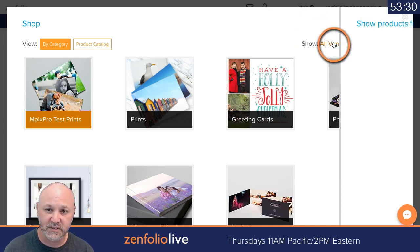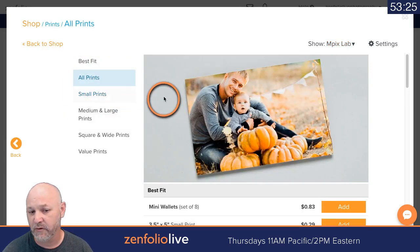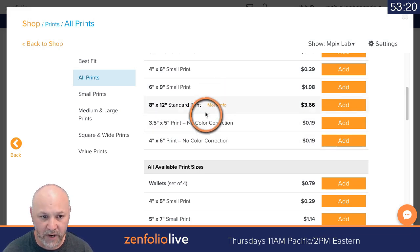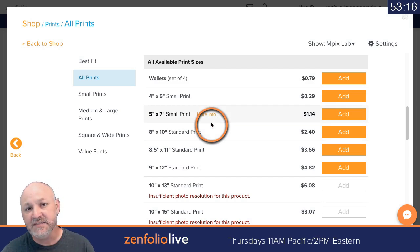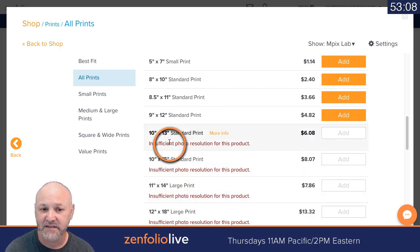Okay, so now we're on all vendors. Let's click here and say that we want to order from MPix. Then we choose the print or the category that we want, and scroll down to find what size of products we can order. The system is smart. It recognizes your image size and will tell you the photos that you can't order. The photo that I selected doesn't meet the resolution requirements to be printed as a 10 by 13 or higher print, so I can't even add it to my cart.